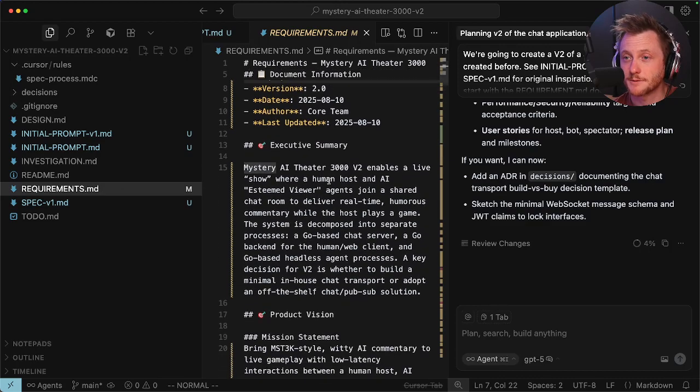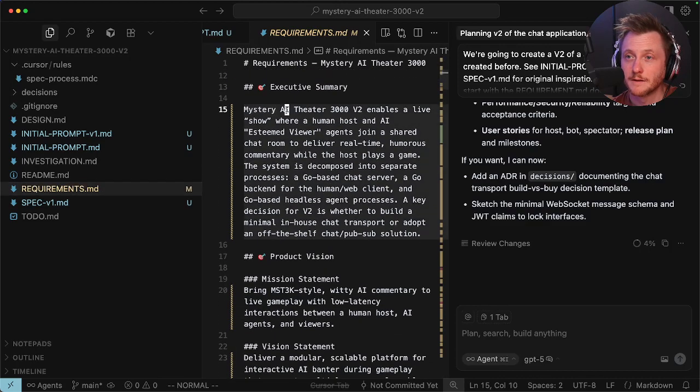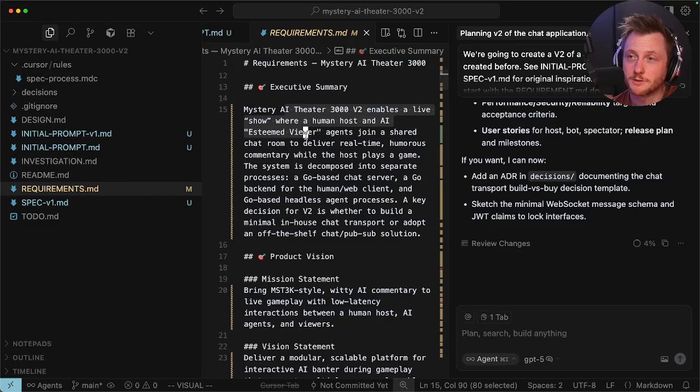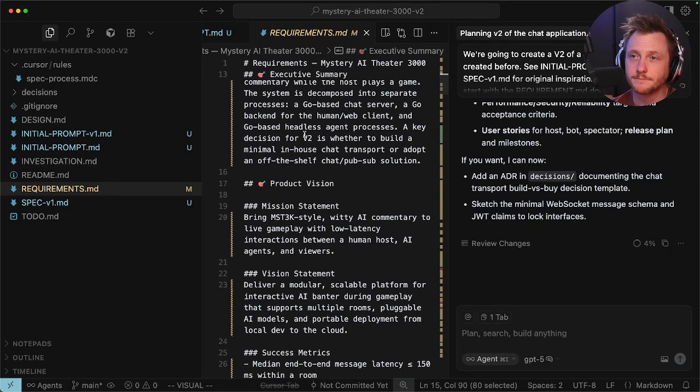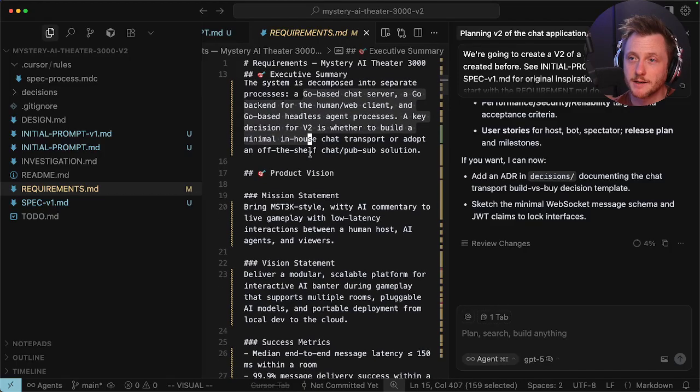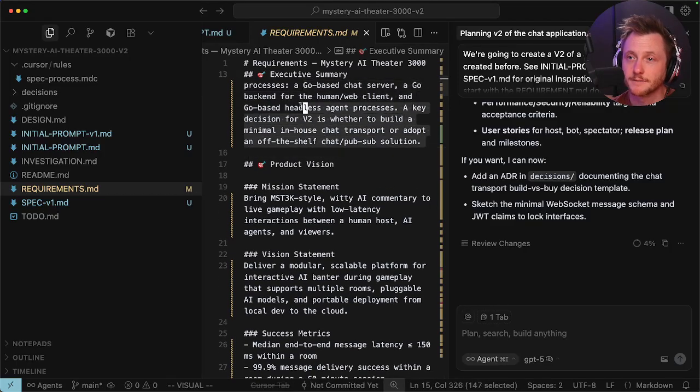All right, let's read it through. The V2 enables a live show where human host and AI esteemed viewer agents join a shared chat room to deliver real-time humorous commentary. Go-based chat server, backend, blah, blah, blah, blah. Yes.